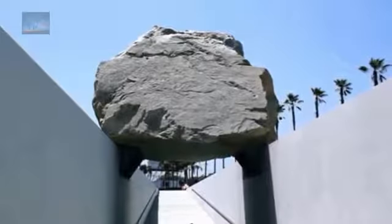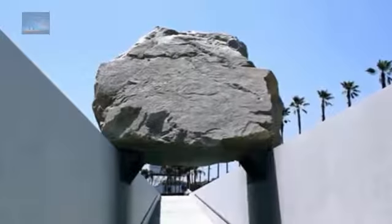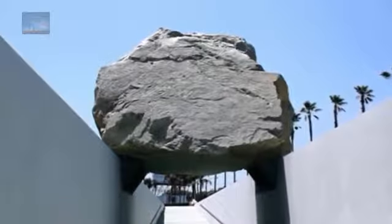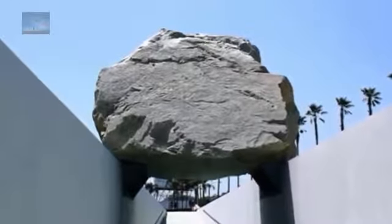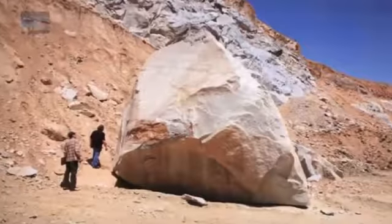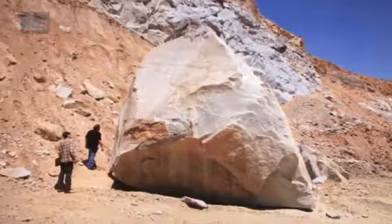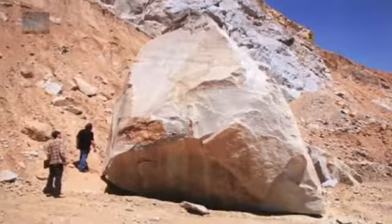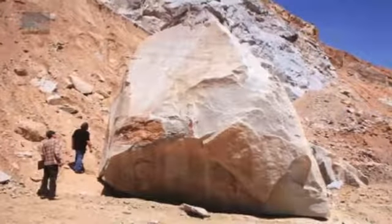But this massive chunk of stone was first conceived in 1968 by Michael Heiser, and he first attempted the construction in 1969, but all efforts had been abandoned after the biggest cranes at the time kept breaking under the weight of the rock. In 2006, he again began work on his project, receiving tens of millions of dollars in private donations from the art world. In 2012, the rock was complete and ready to be moved.